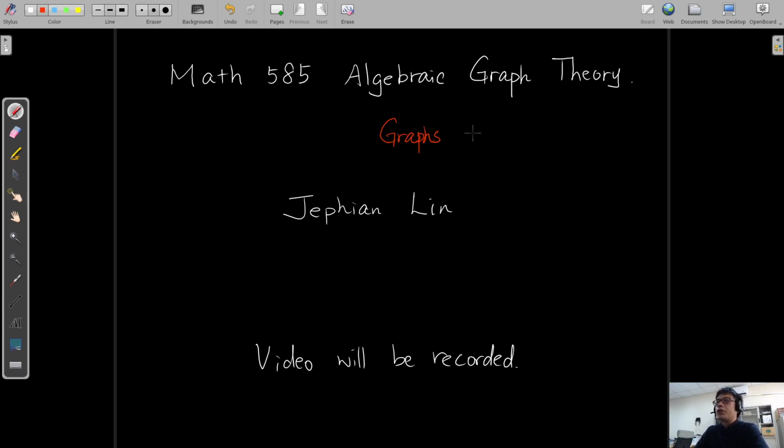That's a discrete object, and its relation to the notion of matrices. That's what we learned in the first year of linear algebra. So as long as you are comfortable with linear algebra and you have some background knowledge, you know what a graph is, what a matrix is, and what the rank is, that kind of thing, then you are welcome to join the course.